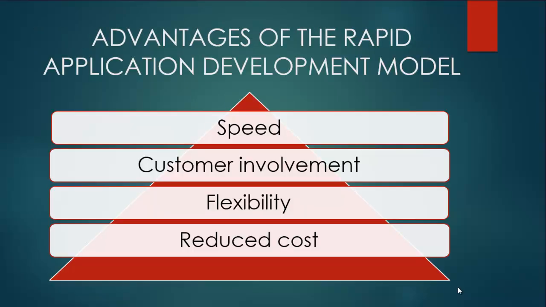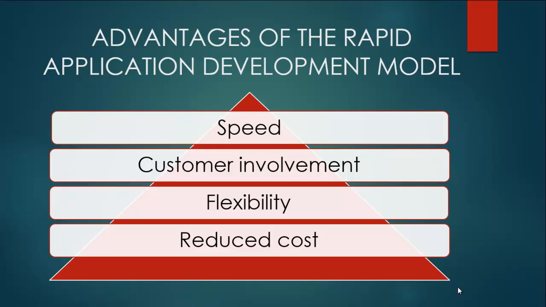What is the rapid application development model? Always referred to as RAD for short. It is a software development methodology that emphasizes rapid prototyping and iterative development. By so doing, it is designed to deliver the software quickly with a focus on prototyping and iterative development, and this of course can be beneficial to the project because it ensures that tight deadlines are met on time. So what are the advantages of the RAD model?